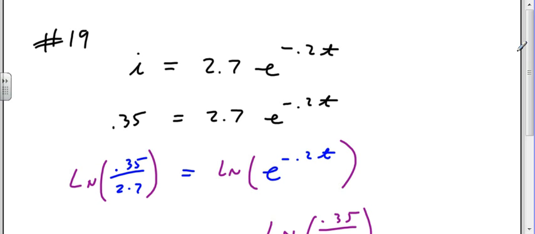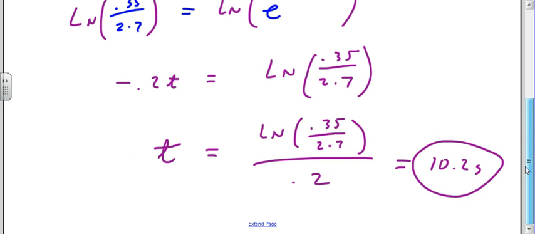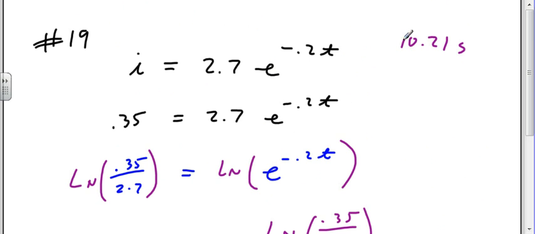Okay, and I'm going to solve that for x, and I come up with 10.21. 10.21 seconds, what I had before anyway. So we'd probably round it off to 10 seconds and call that our final answer. My calculator will solve that problem directly if I choose to remember that.